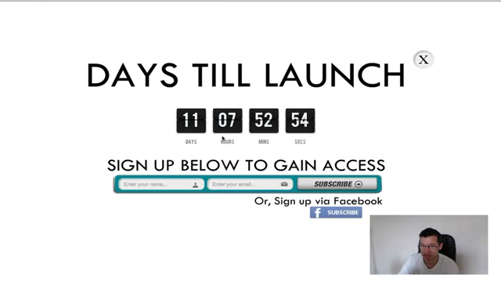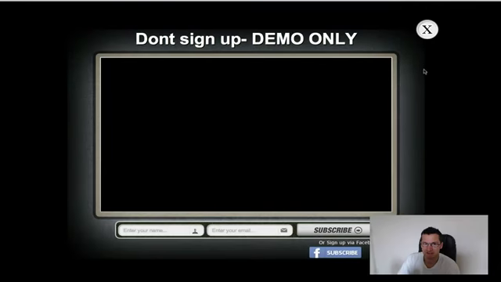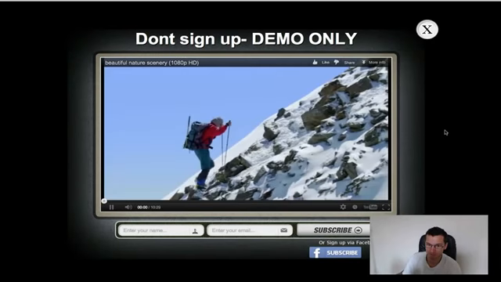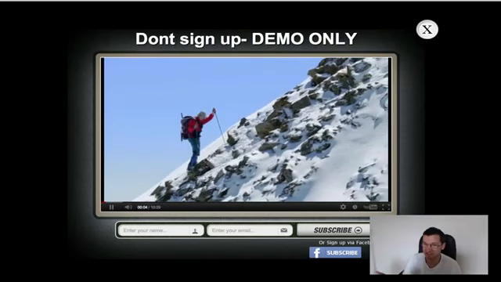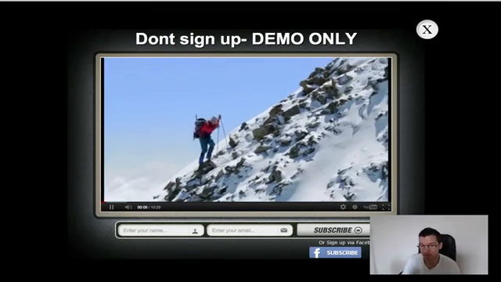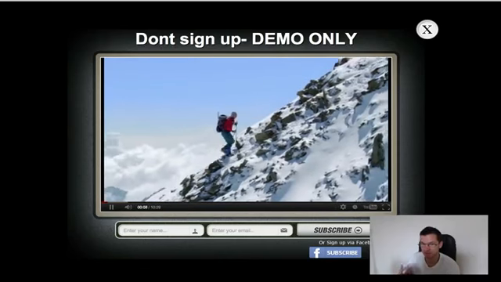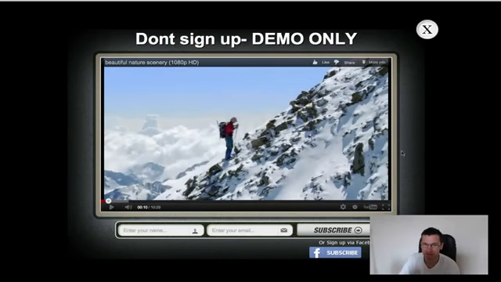Obviously this is a pre-designed template. It comes with Viral Mate. It's got a countdown, opt-in form, and you can sign up with Facebook using the one-click features. So I'm going to close this one. I don't really want to opt in. And as you can see, a second video follows up and it's exactly the same again, but I could send it to any of the pre-designed templates that I have set up. So I could redirect them to an even more tempting offer.